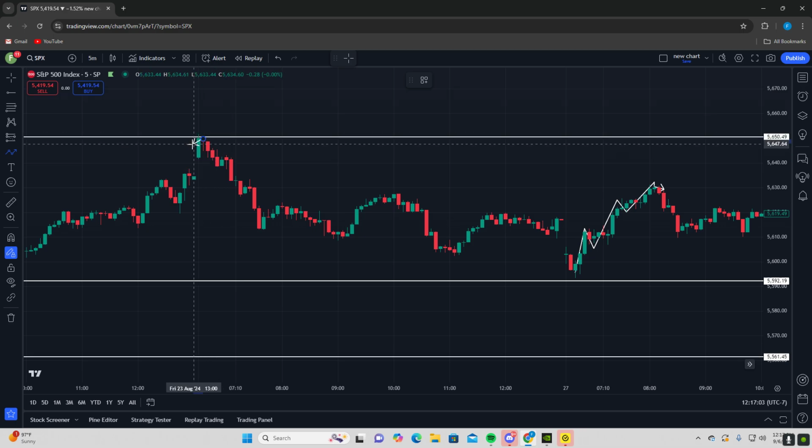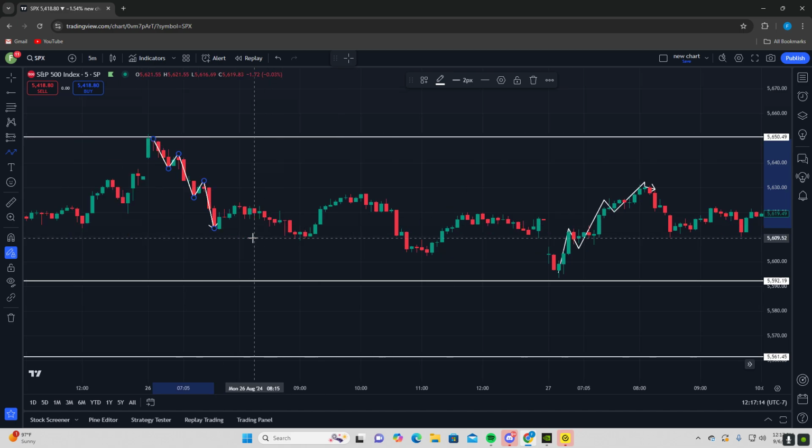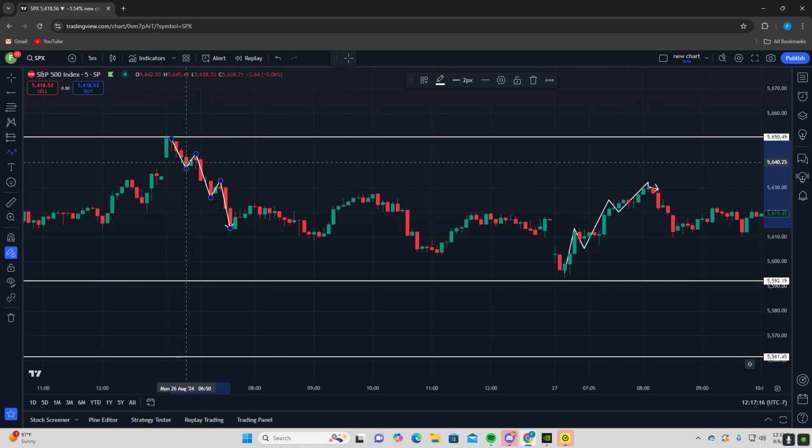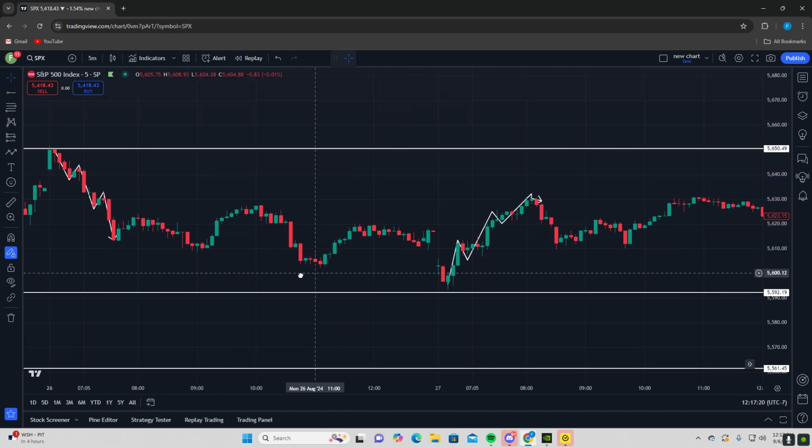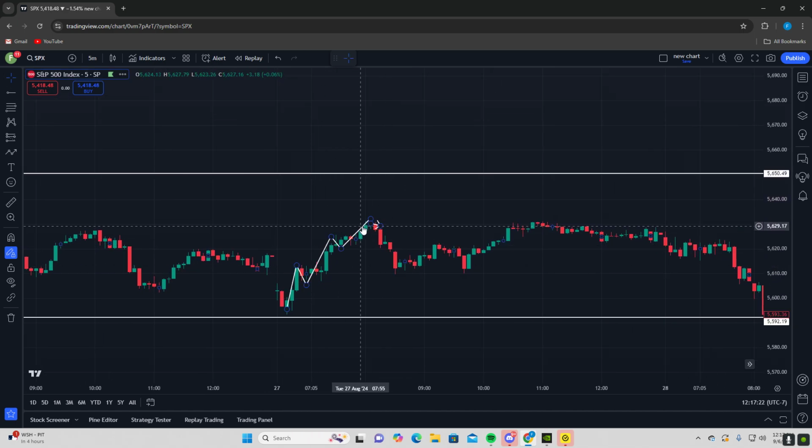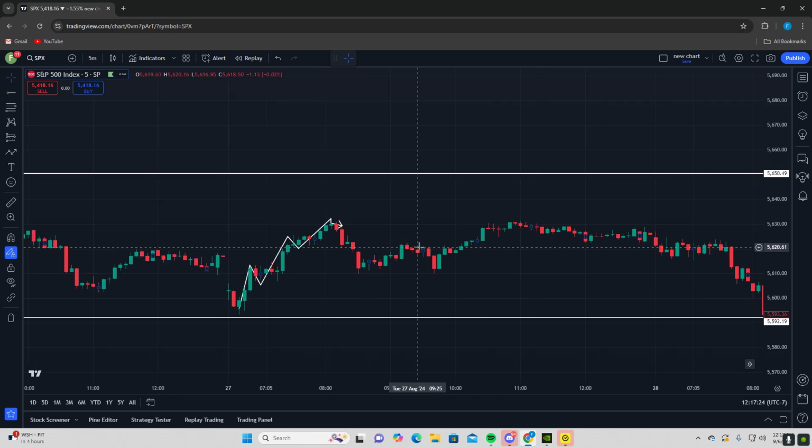We move down. We're in this rejection zone. We approach this rejection zone, come down, come up, come down, come up, and then come down. And then right here's where we kind of move sideways. Like I said, sometimes the market does a big move and then moves sideways right after. You can see right here, we made a big move to the upside and we come back down. And after those two moves, we just kind of move sideways.